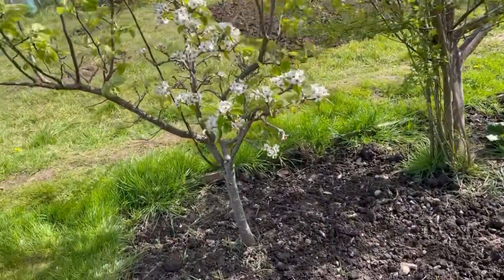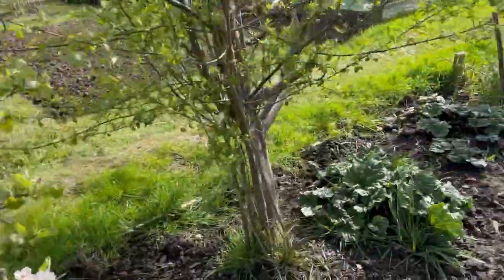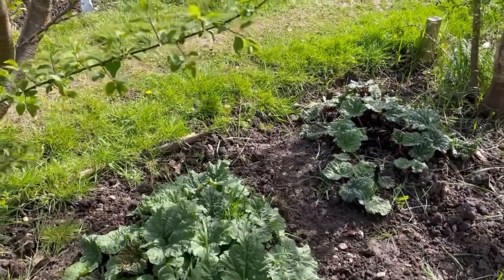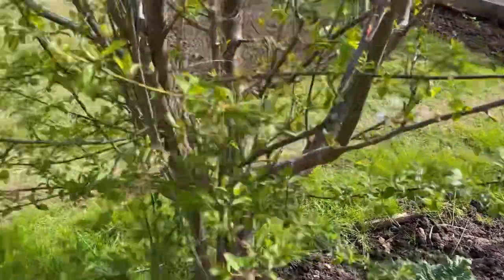And then over here we've got the pear tree again. That's just coming to flower. And then we've got two more crowns of rhubarb that are coming up, which is good.